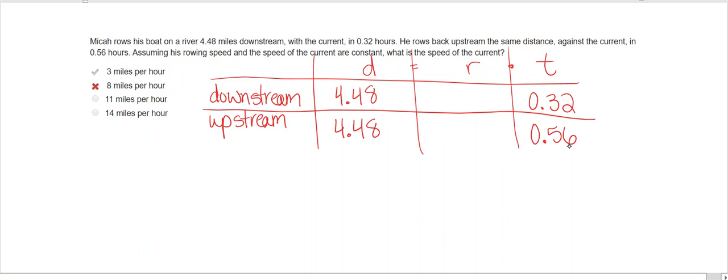So again, this is where you have to understand that traveling downstream is with the current. You're going to go faster. And you can use really anything here. We're talking about a boat and we're talking about the current. So I'm going to use the letters B and C. You could use X and Y as long as you know which one is which. And a lot of times in the problem I like to label them up here like this so that I can go back and say, oh yeah, B was the boat and C is the current.